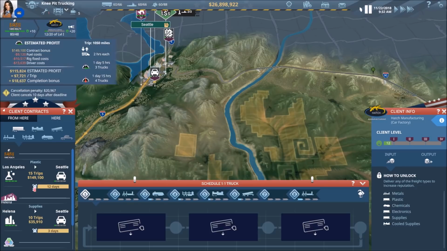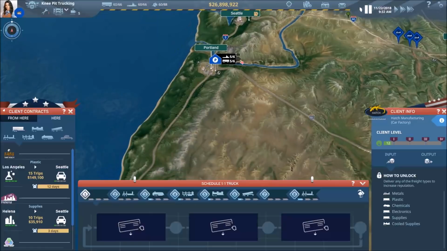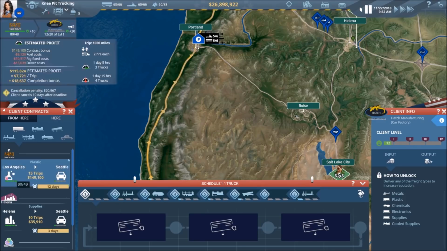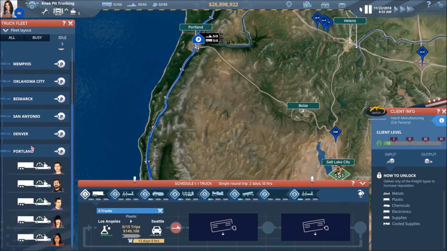loads. LA, woof, that's a little bit of a trip to get there. And it's only a 3-truck deal, so that's not bad. This is a 5-truck deal. Actually, let's take the LA deal. Let's just take a quick glance. Yikes, that is a long, long drive. But it is only a 3-truck deal, so I think we can get by with it. I think. We shall see.